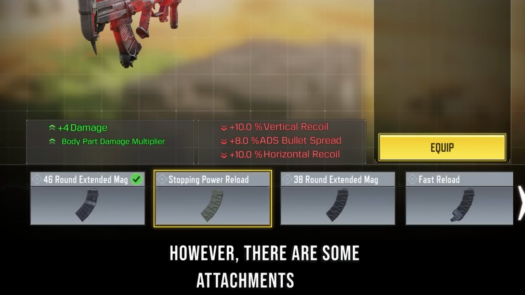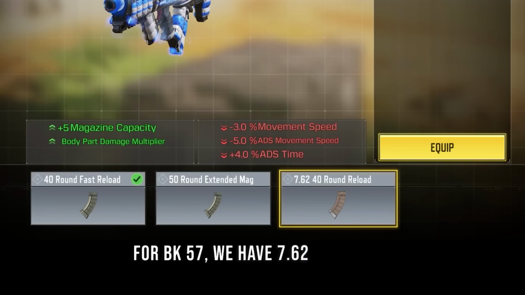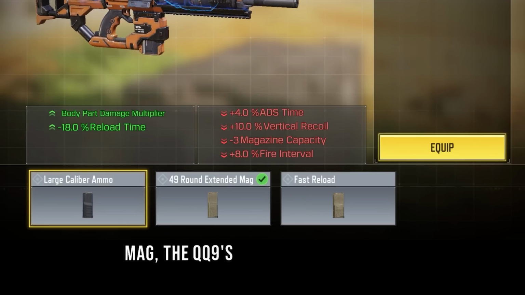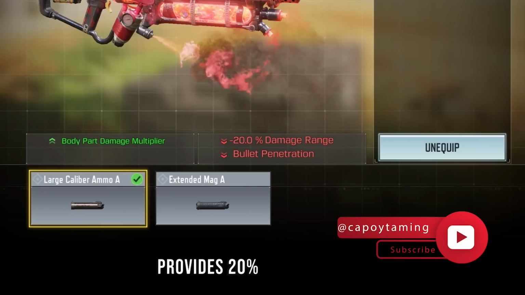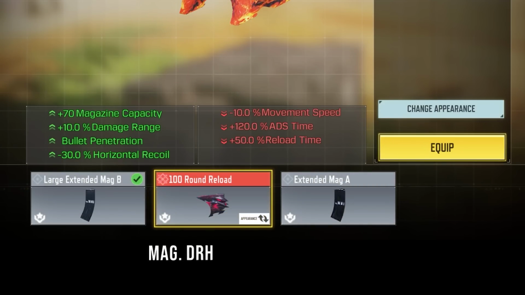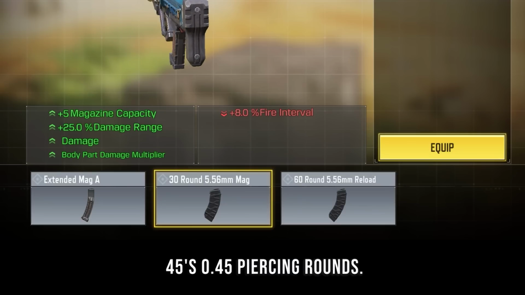However, there are some attachments that provide 10% more bullet impact. For Type 25, we have the SP Mag. For BK-57, we have the 7.62mm caliber mag. For HVK-30, we have the large caliber mag, the QQ-9's 10mm caliber mag, and the PP-19 Bizon's large caliber mag. There are some attachments that provide 20% more bullet impact. Those are the Kilo 141's 100 round drum mag, DRH's OTM mag, HGR-556 5.56 caliber mag, and the Striker 45's 0.5 piercing rounds. Makes sense, right?